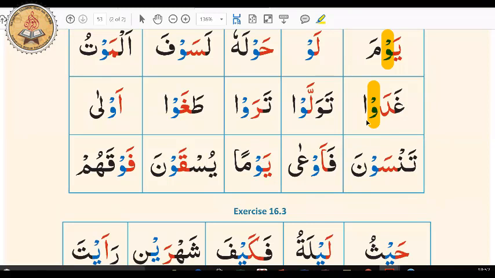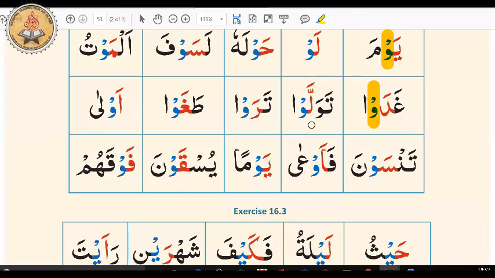Well done. Because the alif here at the end, it might be confusing, but because this alif doesn't have any sort of sign on top or at the bottom of it, therefore we ignore it for the time being, okay? Okay. Very good. So do you want to try this one for me?